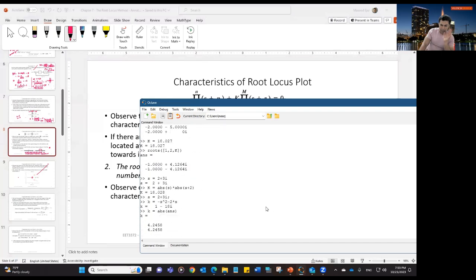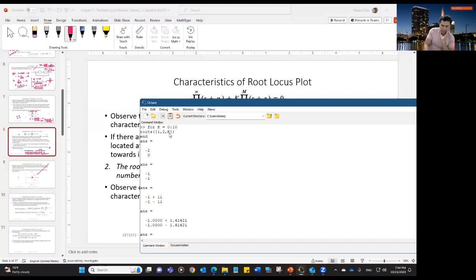what was that? I think I deleted the for loop that I was running. Oh, no, it's right. Okay. So now when k is equal to 0, your roots are -2 and 0. So your poles are -2 and 0. When k is 1, your poles are -1 and something else. So you're going to combine the first 2 and the second 2 together. For all the first ones, they're going to be combined together. All the second ones, they're going to be combined together.